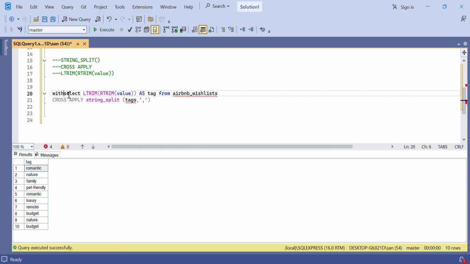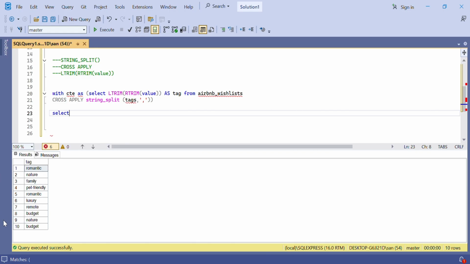So let's just use a CTE, with CTE as this table. Therefore, let's select. We are using this table to count how many times each tag appears.